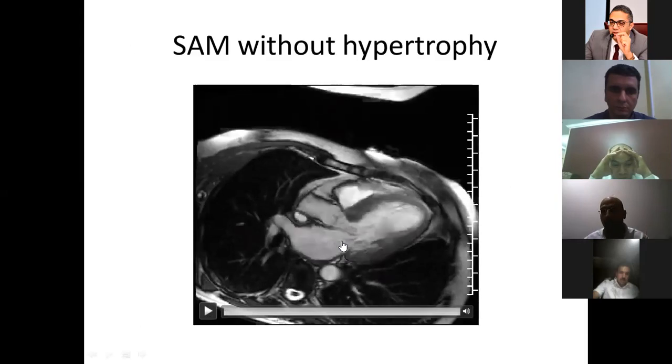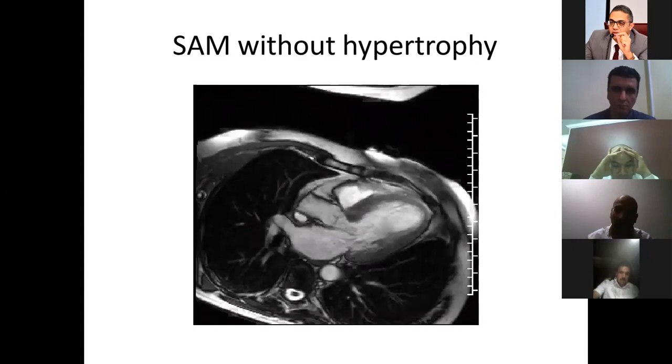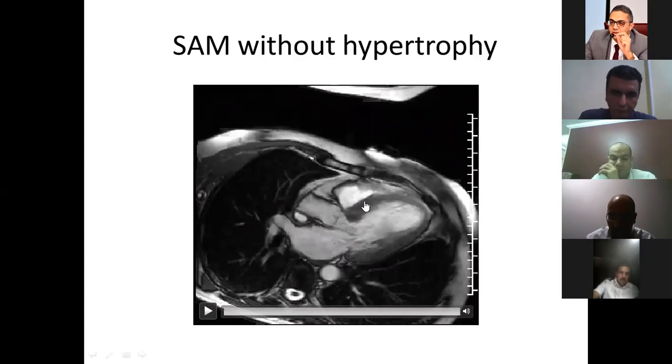With cardiac MRI, we add better spatial and temporal resolution to assess the SAM, and you can see it very obviously here how this anterior mitral leaflet is sucked into the LV outflow. And cardiac MRI will add a very accurate assessment of the thickness and the maximum thickened part of the septum, how far it is from the right coronary cusp, because that's important for the surgeon to know whether he's going to extend his resection deep. Because usually it's a trans-aortic approach, so he will need to extend his incision deep if the thickness is more mid than basal, or if it's all basal, not mid. And sometimes you direct him to have an apical approach also, so that he can resect all the thickened muscle.